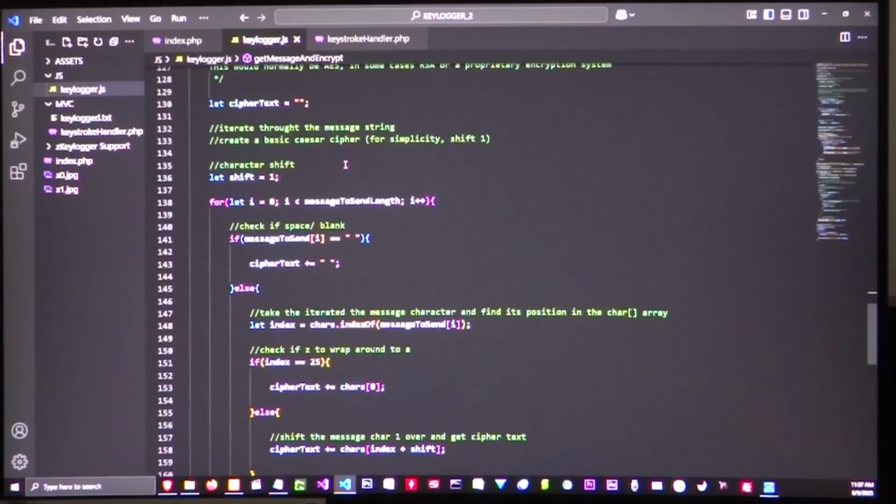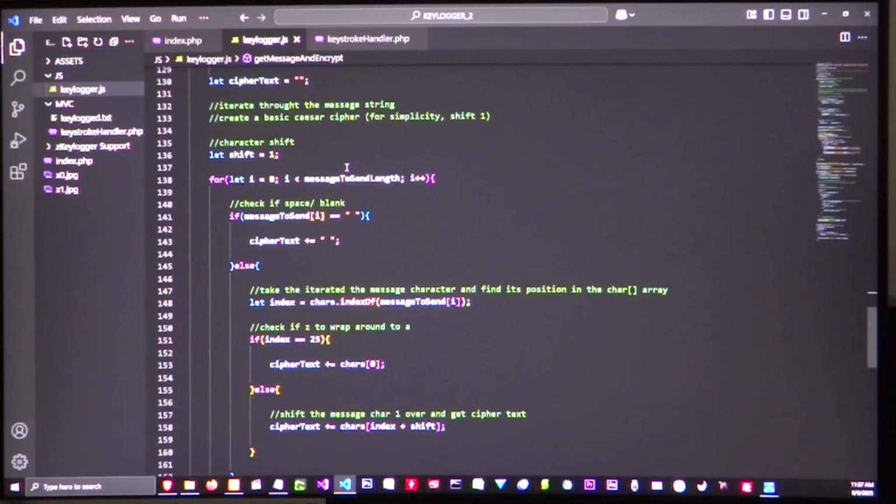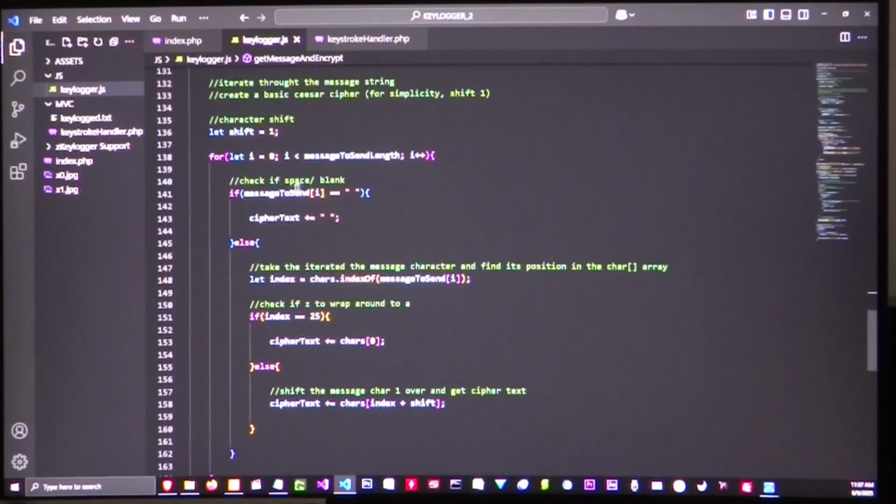So don't go putting this in the wild, especially trying to do this in JavaScript, when everyone can hit F12 and read your code and break your encryption. But again, this is just for demonstration.